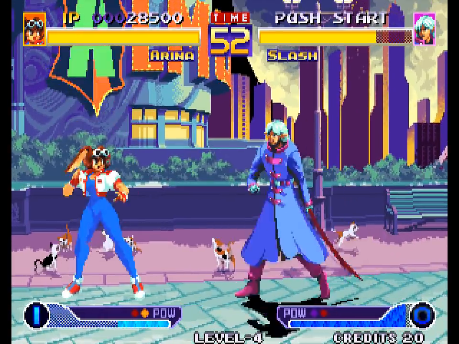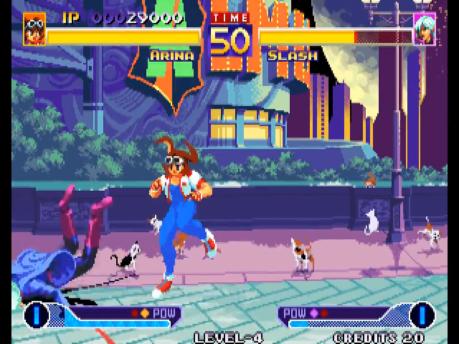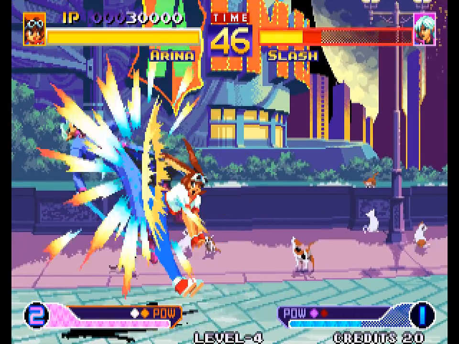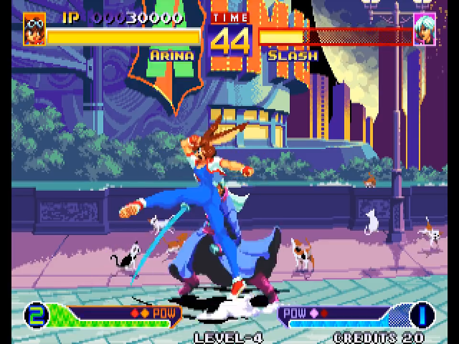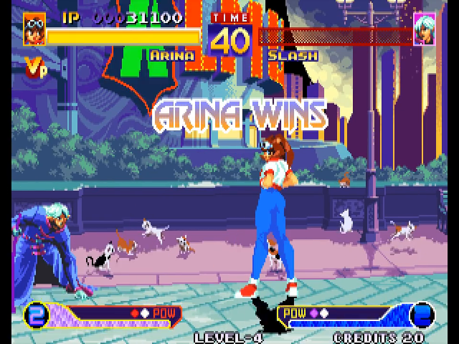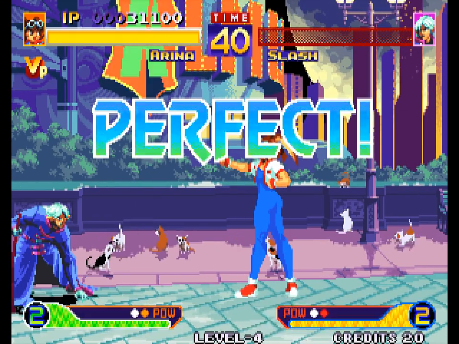Ridiculous. Can she tatsu in the air? No, but she can butt. That's a good skill. Does she have a get out of here? Yeah, you do have to get out of here. Alright, there you go. I managed to get a perfect out of that. Feels pretty bad.